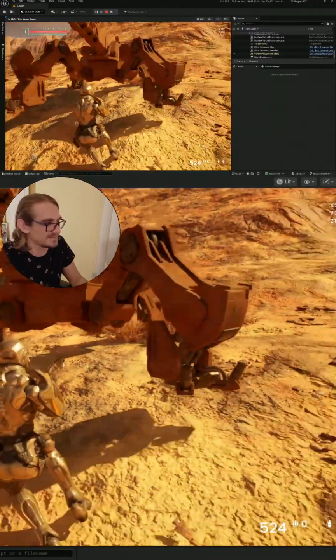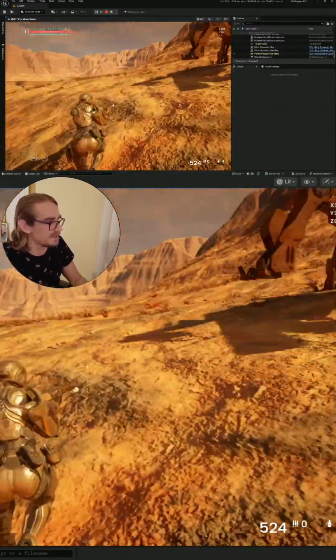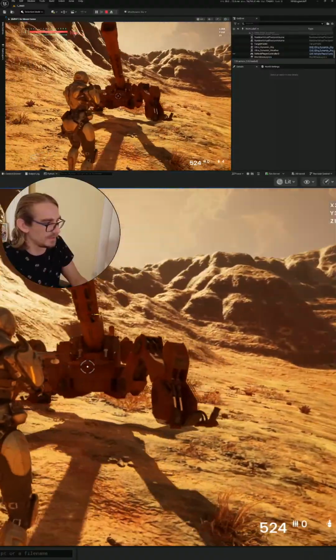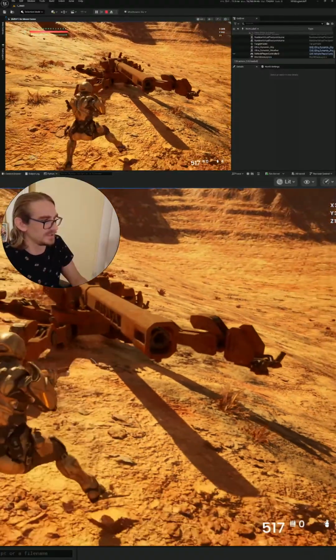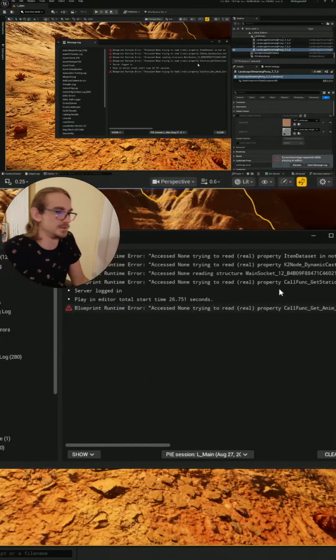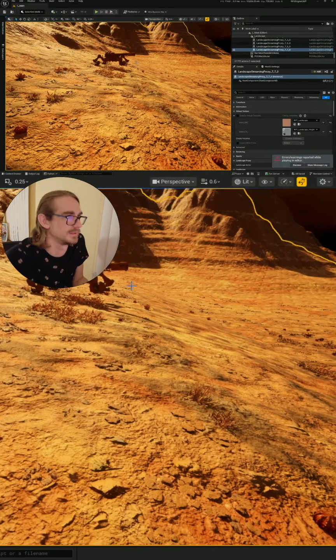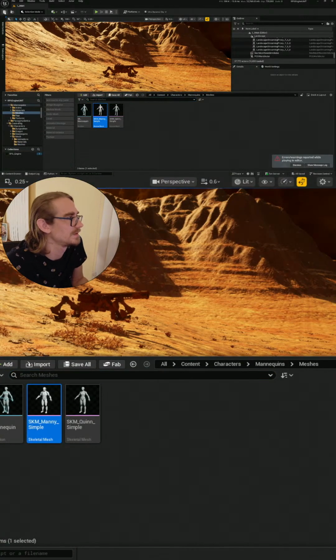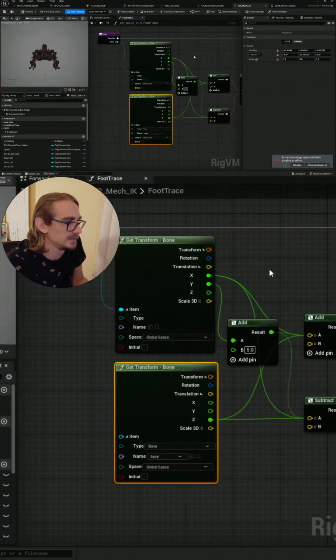I'm kind of starting to think that this might not work on only 2 legs. We might need to do all the legs for this to work. That also kind of makes sense. Damn.